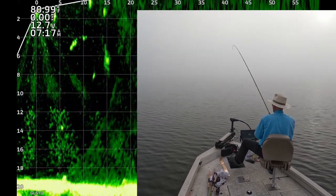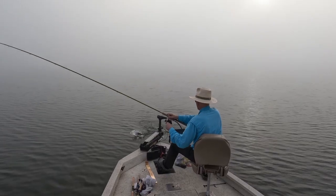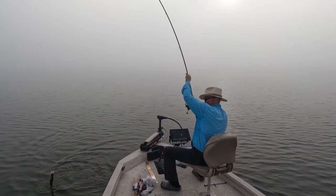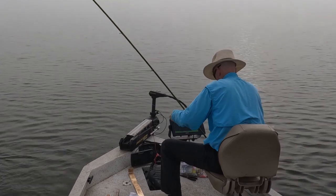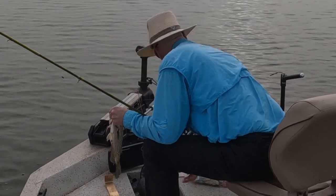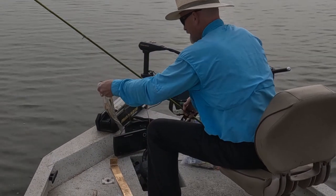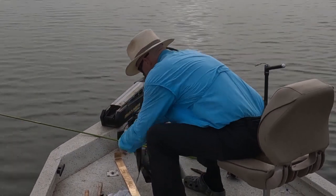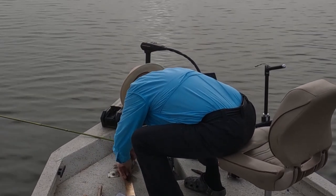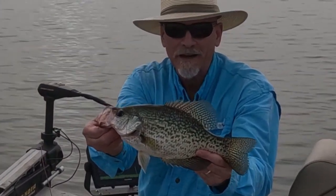There's one. That's a good one. That's a good one. Get up here. Oh my goodness. Look at the size of that toad. Let's measure this beauty. Oh, man. Now that's a 13 and a half inch black crappie.